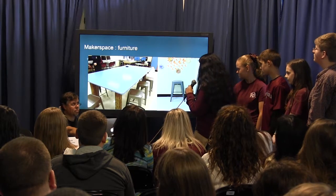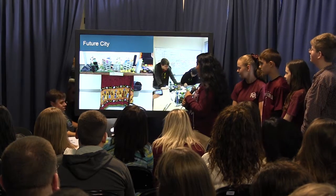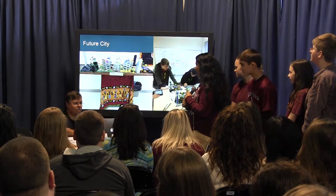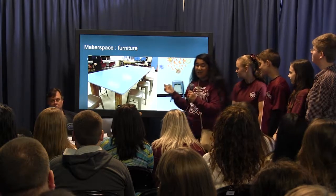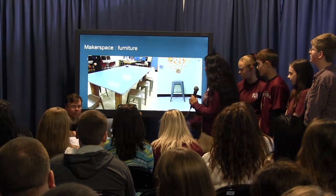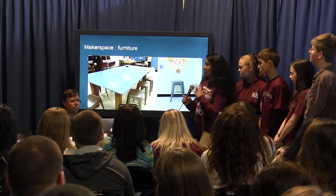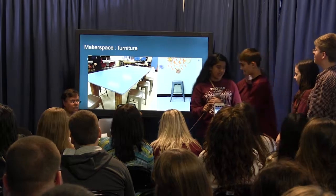And also you can see these chairs right here, they're made out of steel and they're stackable. And they're also at the height where we can move them out of the way and just stand with the tables. And the back two tables are used for hands-on projects, which Drew will tell you more about.